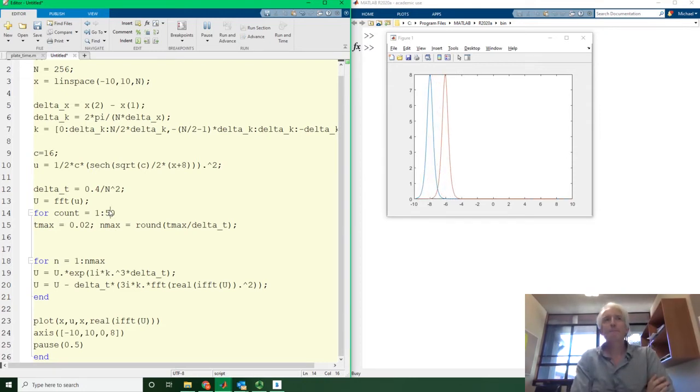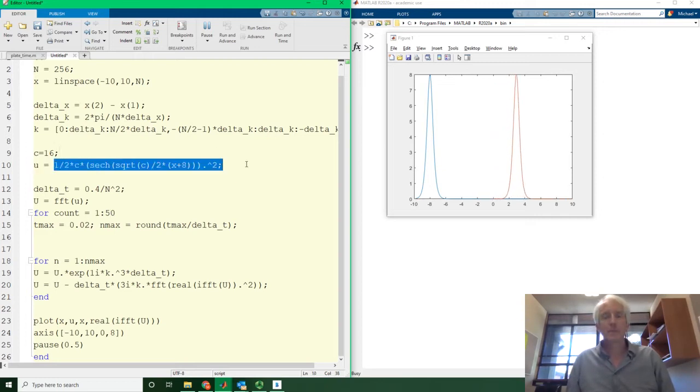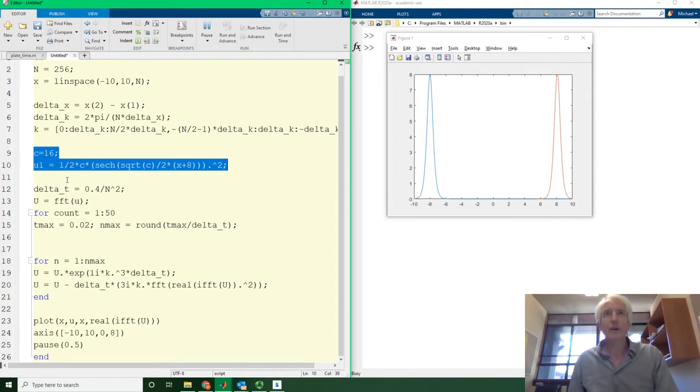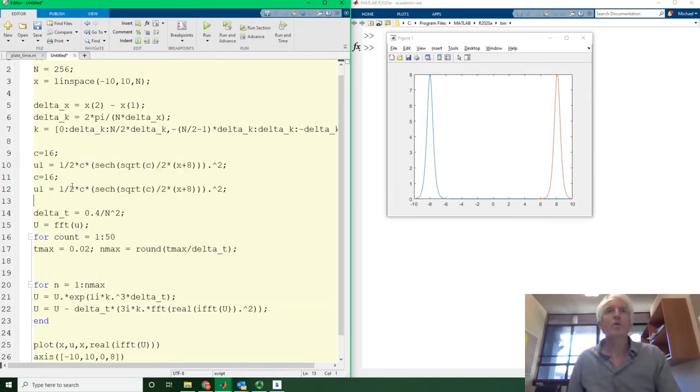Here we go. So what we want to do is something much more interesting than that. We want to do 2 solitons. And we know that the small one goes faster, the big one goes slower. So we're going to put a small one in front. So I'm going to change this initial condition. I'm going to add another soliton on. I'm going to call that U1. And then I'm going to create another one in front, which I'm going to call U2.